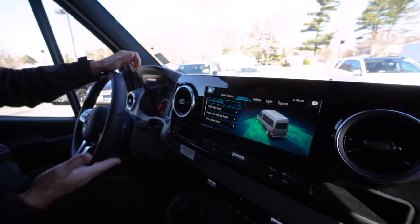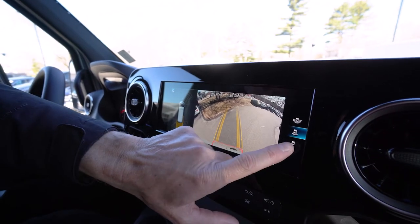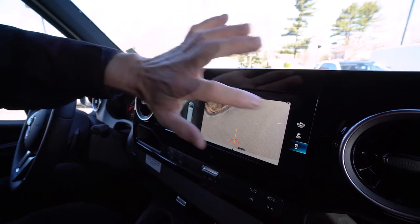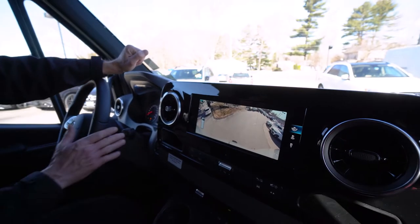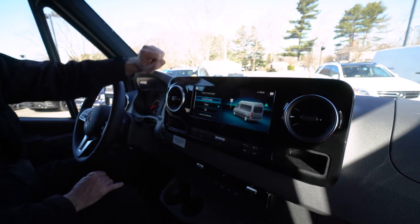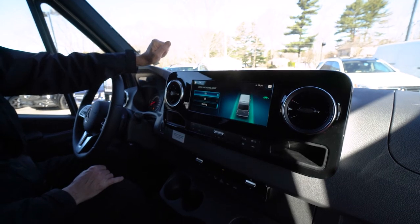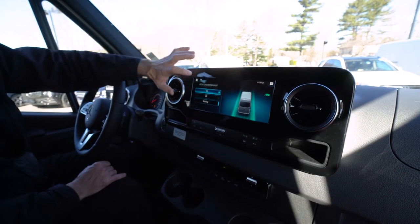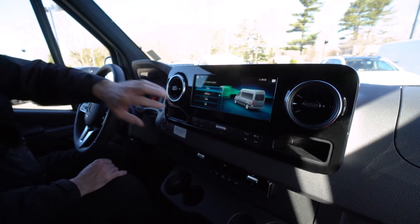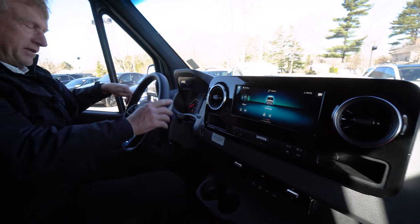And then your backup camera — I'm going to display that for you. You can see how nice and crystal clear it is. And then for your trailer hitch, we have this yellow line right here so you could line up a trailer very easily. Then we have a nice wide-angle rear view camera. And then we have traffic sign assist — that will tell you what the speed limits are in various areas. Active lane keeping assist — it's on right now, so you can see it will track your lane. So if you're veering out of your lane, it will let you know. Active brake assist — so when you have your cruise control on, if you're coming up on another vehicle too fast, that will give you an alert. Just some really nice safety features.